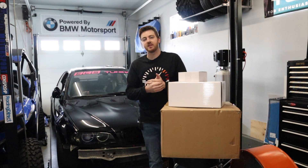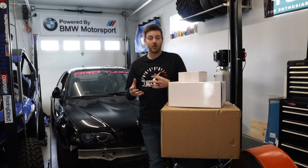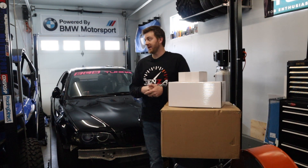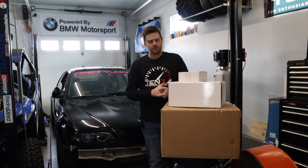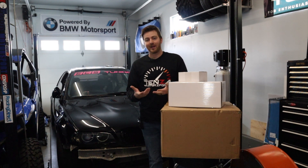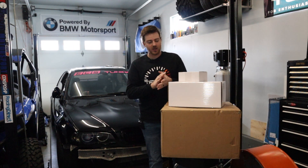Number two is because the stock fuel systems tend to have reliability issues. They're made out of a lot of component pieces, and these cars are getting 20-some-odd years old — a lot of those plastics are starting to break down. We didn't have issues with the fuel system in the donor car or my 330 CI white race car, but when you start pulling a system out and putting it into another car, the odds of breaking something are fairly high. We broke something small on the wagon — cost more time than money — but this setup is going to give us a couple of advantages the stock tank doesn't.